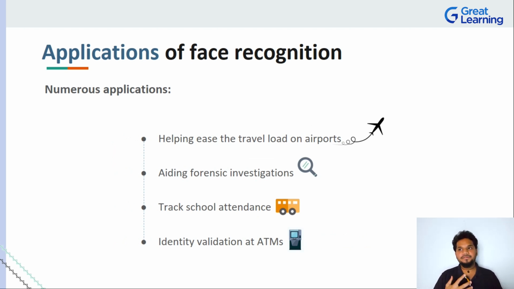The fifth point in discussion that I want to talk to you about is easing travel load on airports. Now, I am an avid traveler, so I keep traveling all around the world, and every time you're in an airport, looking at those long queues is absolutely disastrous, at least for me. During this COVID time, I saw in a couple of places in India, and make sure you're not traveling unless it's absolutely necessary. So I'll give you an example.